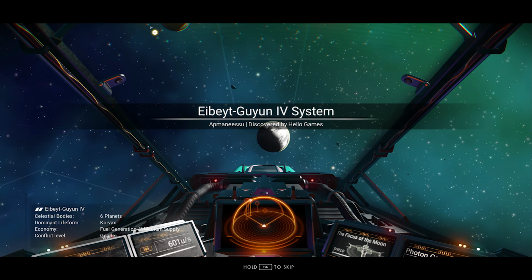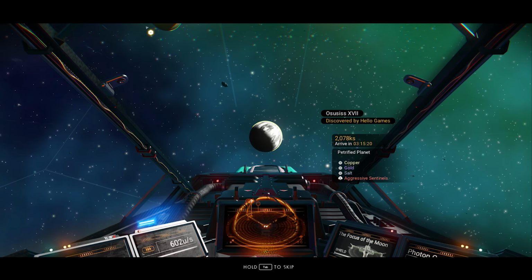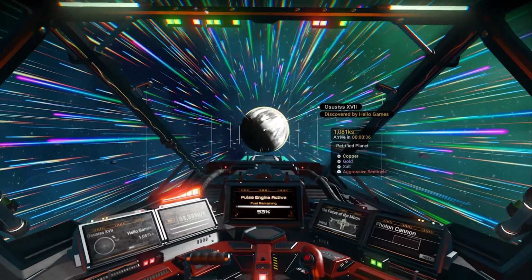Once you're up in space, look for the planet Osusis and pulse to it. This planet is extremely dangerous due to having extreme sentinels, but provided you are always moving, you'll be fine. After landing and before getting out, focus the Coveted Suns milestone. Now get out and quickly use your visor to locate some gravitino balls.